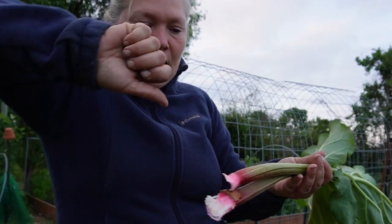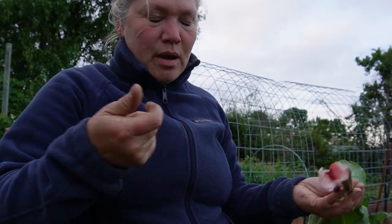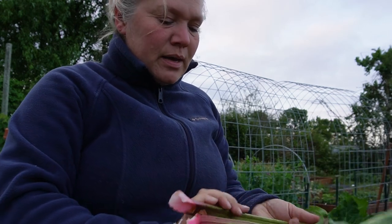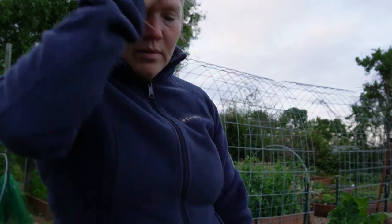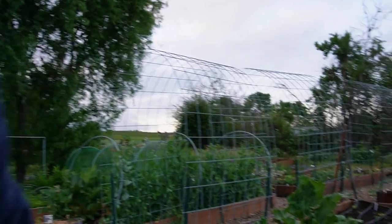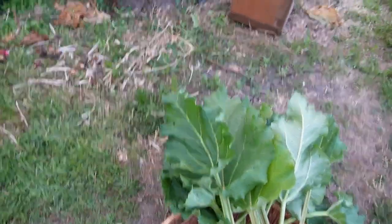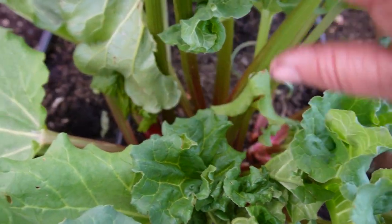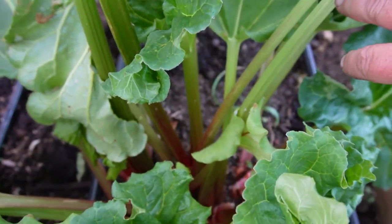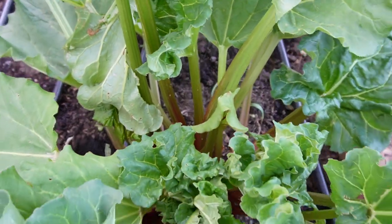There's definitely kind of like a twist and pull kind of method. I was thinking that you just twist and it just comes off, but no, you definitely have to pull. So this is the first time I've harvested these rhubarb since I planted them a year ago or 2 years ago. It could be, oh my gosh. But this is looking fantastic. I'll take it in. I've cleaned up the undercarriage of all. You can see there's lots of new shoots coming up, which is kind of fun. And then we have some older ones. I'm sure I could harvest just a little bit more off of this. I'm so new at this. Ooh.